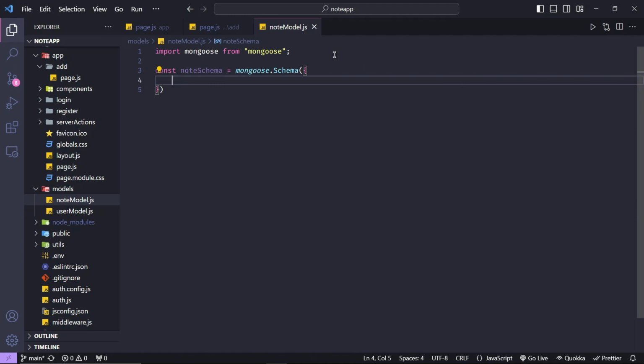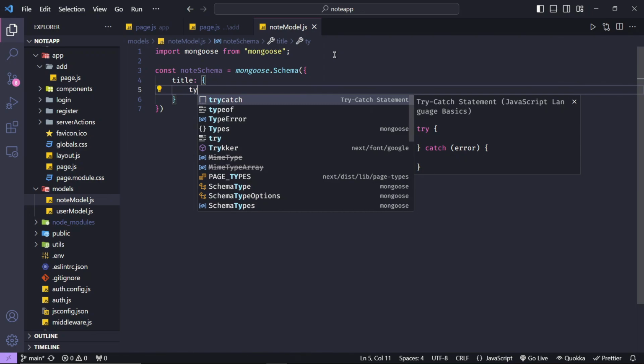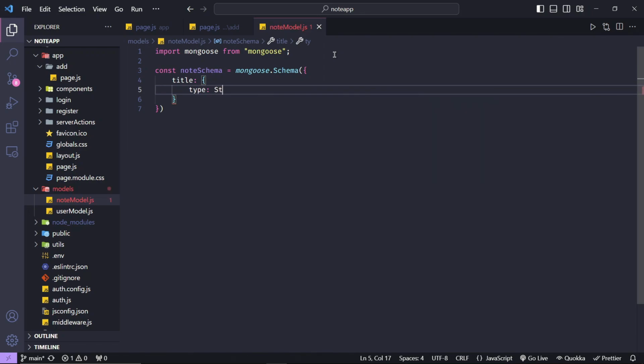Our note will have a title which is of type string. Required is true.